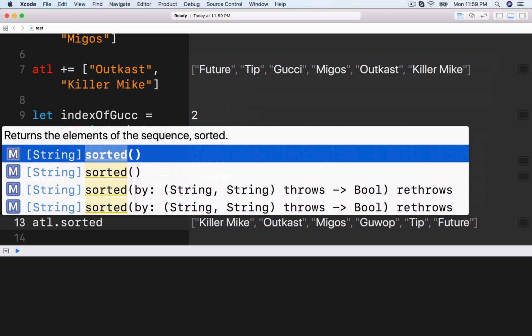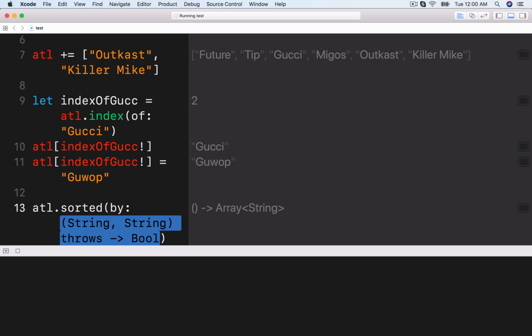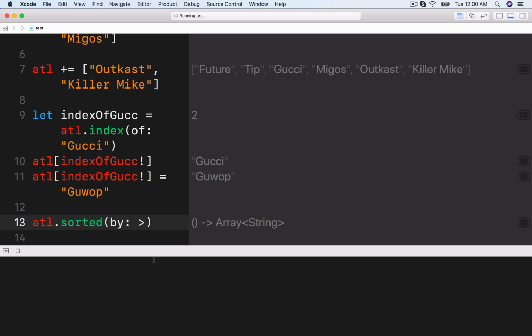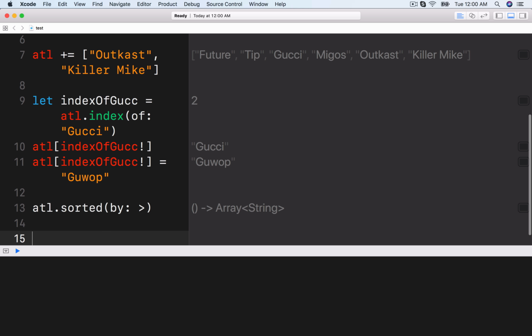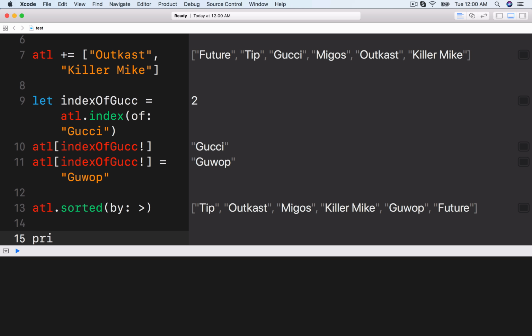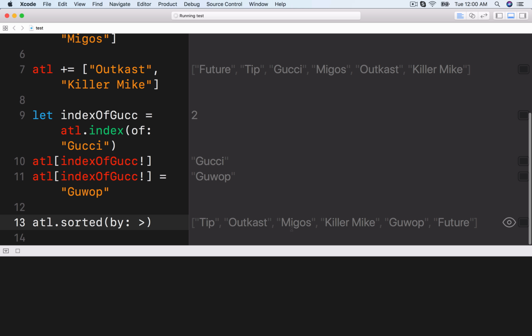Alright, thank you documentation. You are the business. So let's just wait till this computer gets going. Alright, there we go. So now it's in reverse alphabetical order: Tip, Outcast, Migos, Killer Mike.